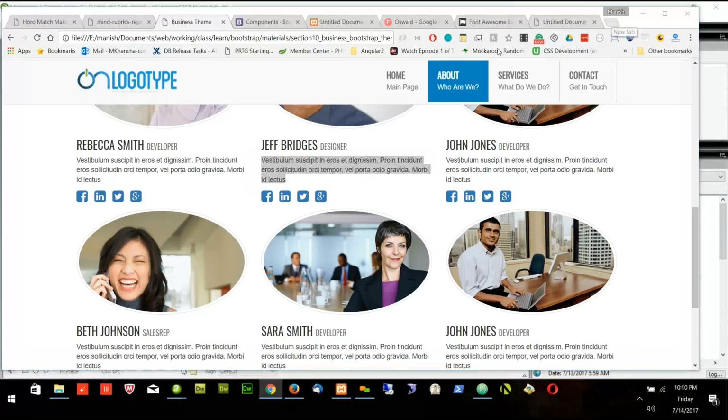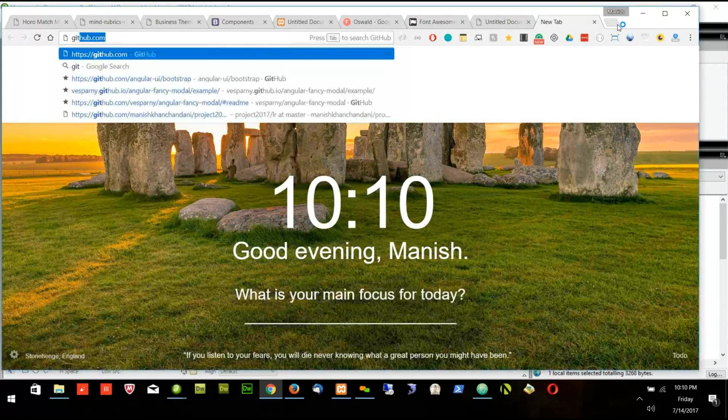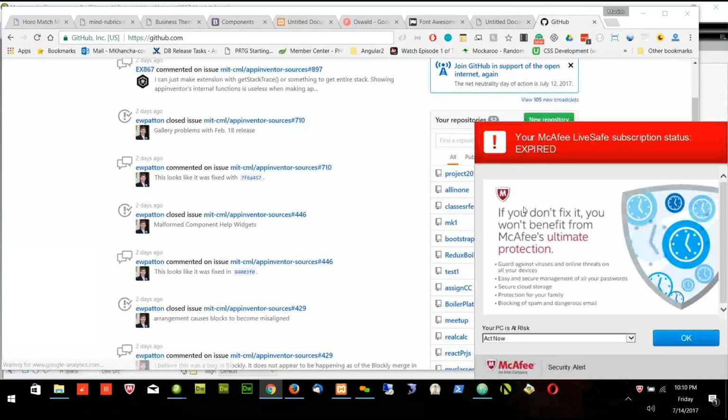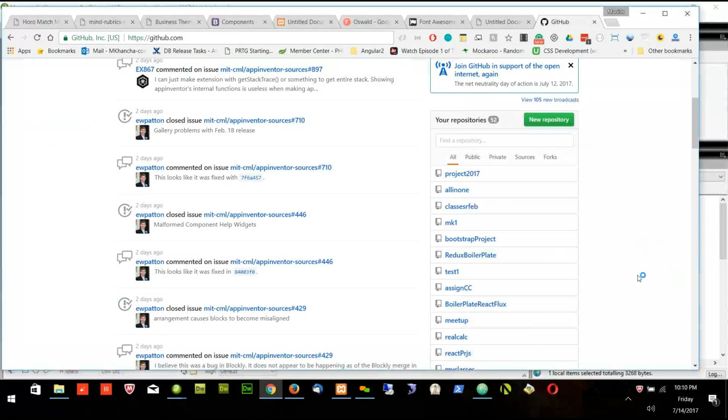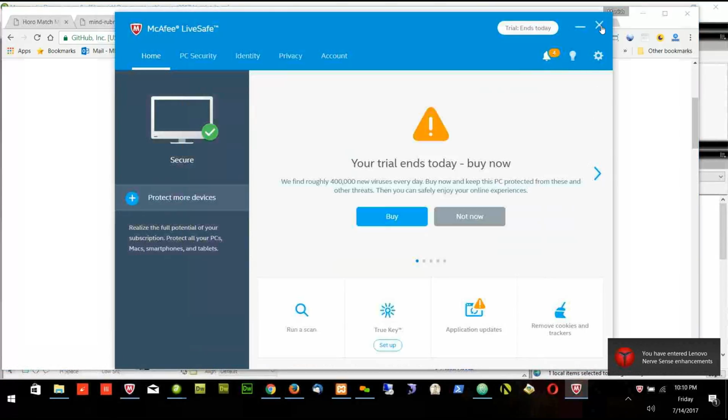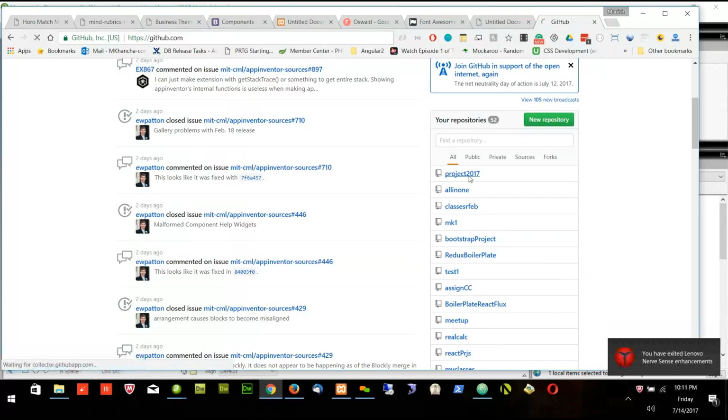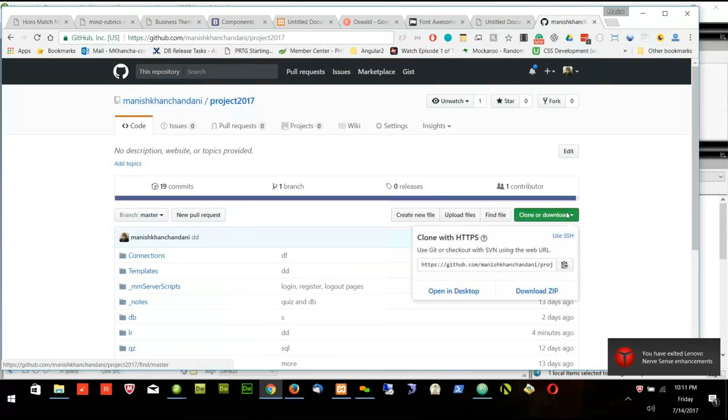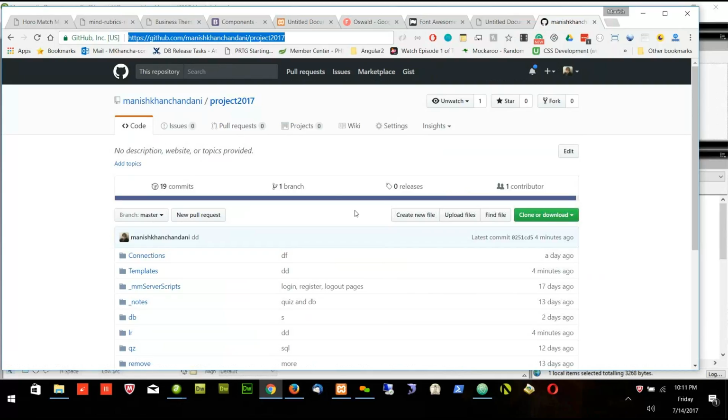Now where will you get this fonts folder and CSS one? I committed whatever I did to GitHub, so it is in GitHub. So you can take whatever you want. This is the link. I will give you the link. You have to download the zip and you can get whatever I committed. So you can take the fonts folder, you can take the CSS folder, whatever file you want, you can take it. I will share it through chat.